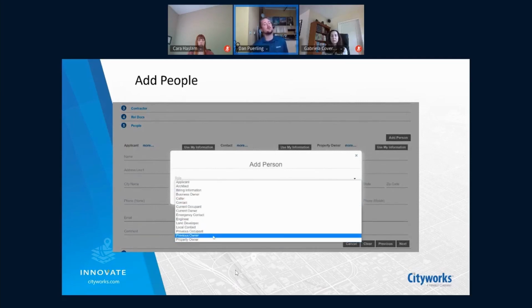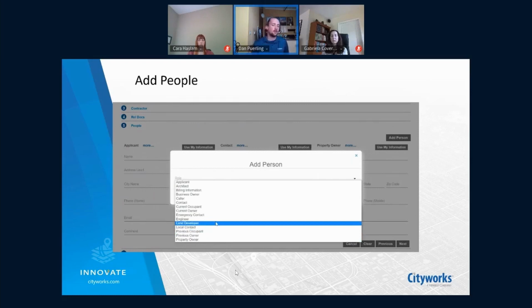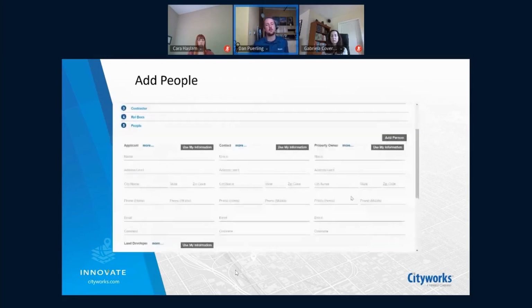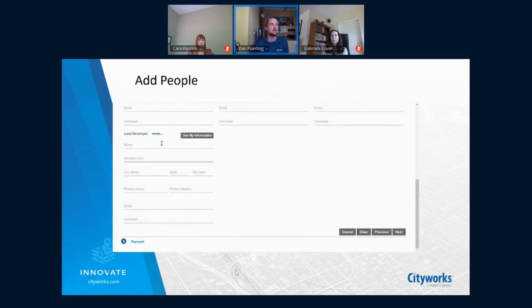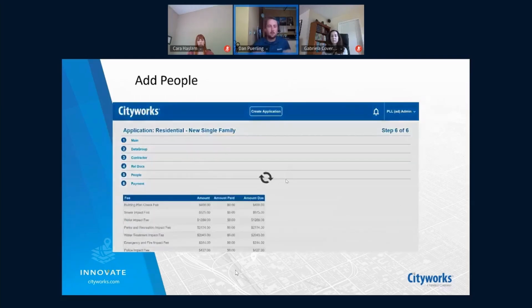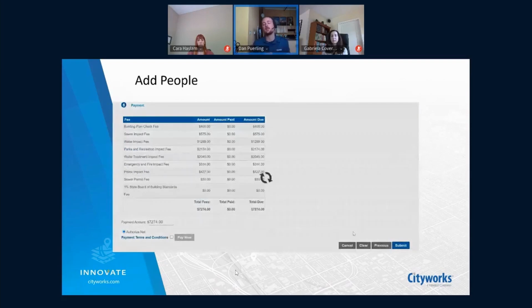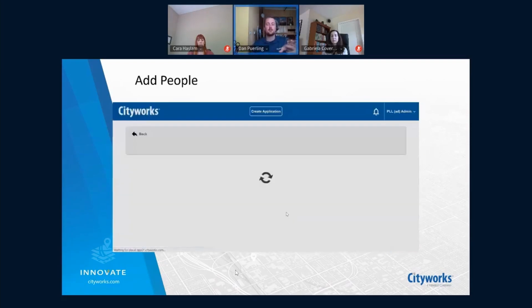And importantly too, any of these that have required fields built against them, so we can set some requirements for these fields, for instance, to require the email address when I'm filling out this case. If there's required fields against the role that I'm adding manually, those will carry through as well. So I can't bypass that requirement. I'm always going to be required to provide those fields. That was kind of our first checkbox for adding people during create.